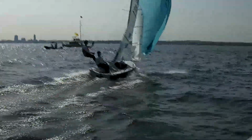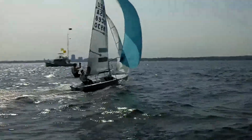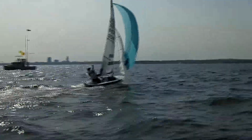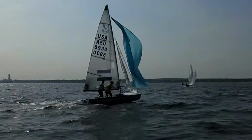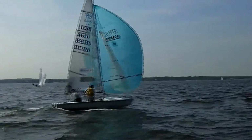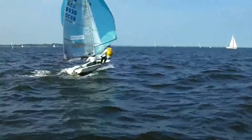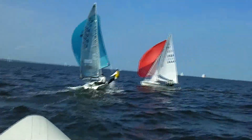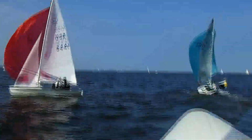We spotted the mark. Got a long way to go. I'm going to jibe here. Stay in pressure. Nowhere close to layline, but got to go that way. Not much wind. Often in this velocity, it's hard to get the kite to rotate and stay full. You overrun your apparent wind really quickly. Little duck there. They are on starboard.